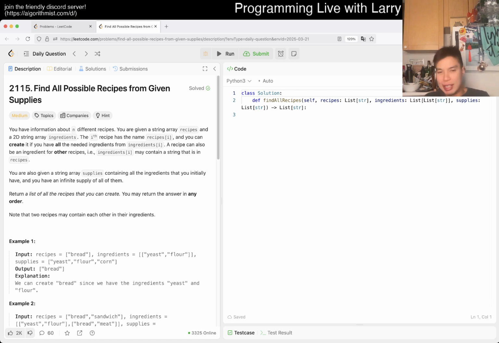Right off the bat, my thought is topological sort, right? You don't even have to sort them. It's just a dependency graph thing. The way that I always think about these is like thinking about classes.